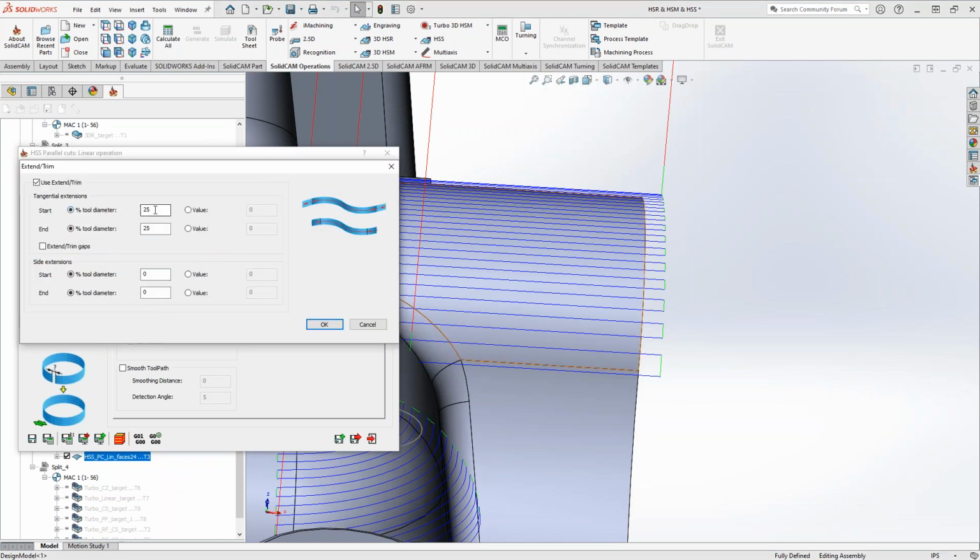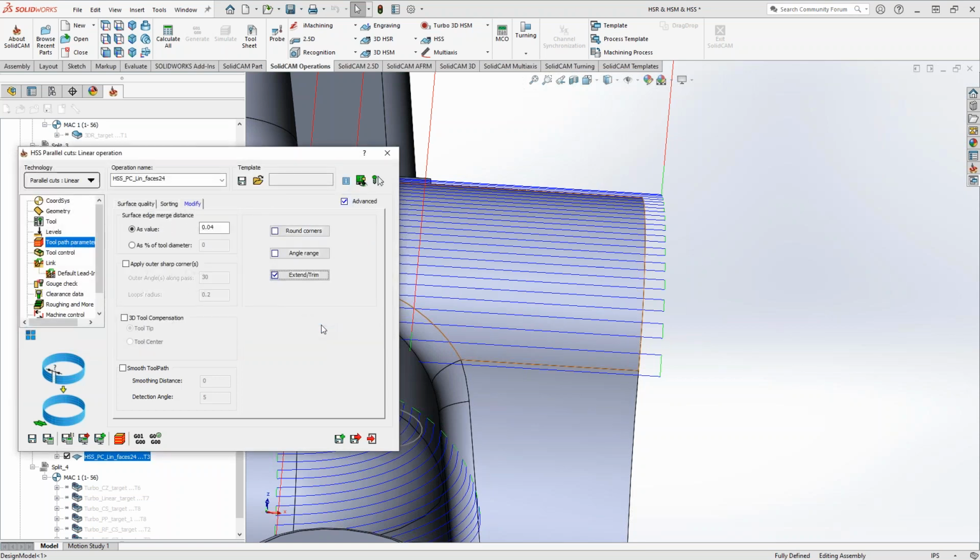Trim works the same way. So we can do a negative 25%. And then if we do a save and calculate, it trims back by that 25%. So same sort of thing. Let's say there's not really any surfaces that are useful for your gouge checking or anything like that, but you knew if you just trimmed it back by, let's say, the radius of the tool or something, you get a nice clean looking toolpath. So same sort of thing. Anytime you don't have the geometry on screen and you find that you have to modify it with a sketch or another surface, that's one way.